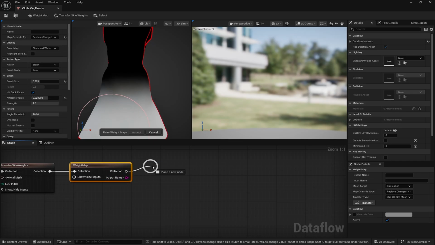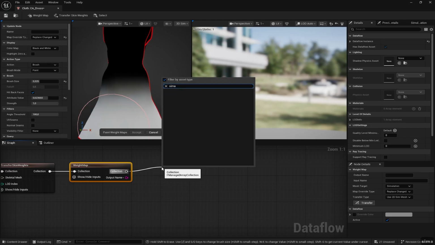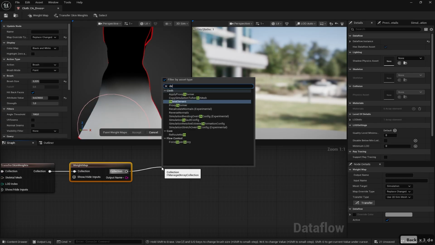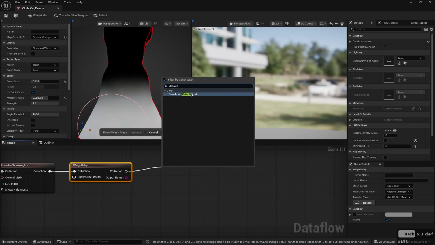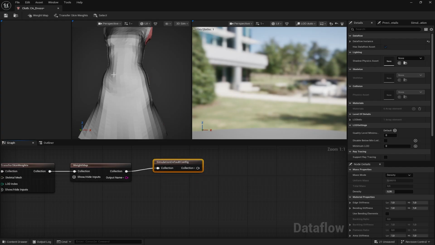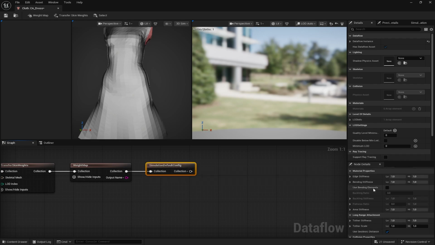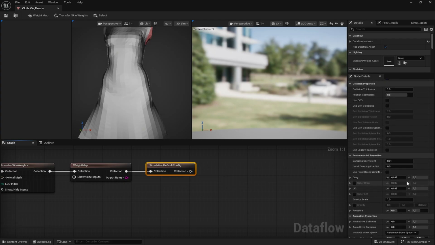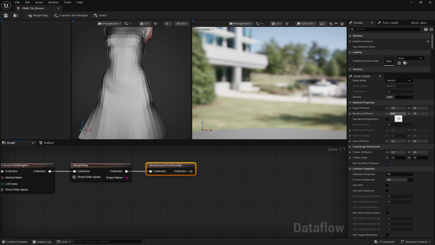The next thing is we're going to get simulation default values. So actually, we can look for default config. This will automatically also turn it into a simulation mesh. And if you want, you can also look at the values and play with them. So you get stuff like collision properties here, self-collisions, for example, stiffness values, for example, if you want the cloth to behave in a certain way.